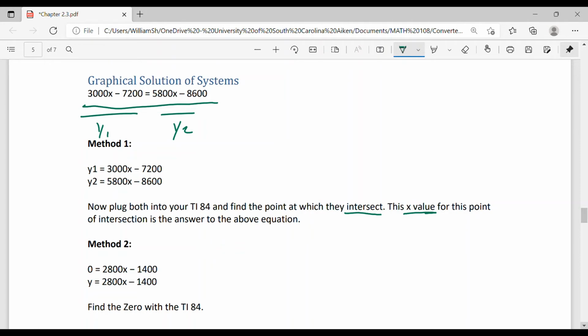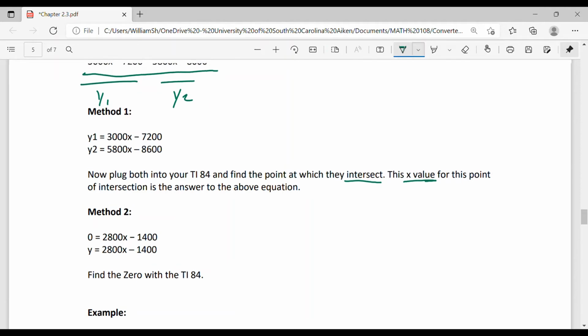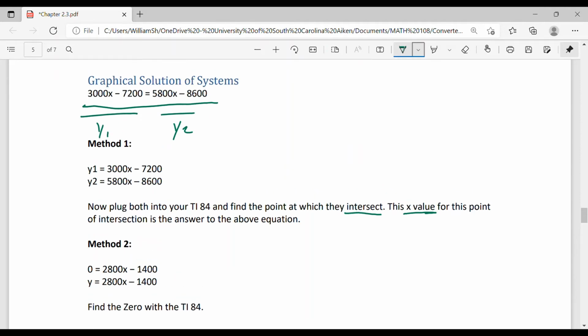Before I do that, we're going to talk through method 2. That way we can kind of do both of them at the same time while we're over there at the calculator. We won't have too much flashing back and forth. Now with method 2, what we do here is we take this formula we've got, and we get everything to one side.